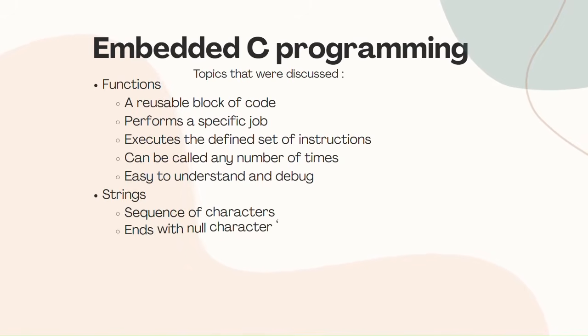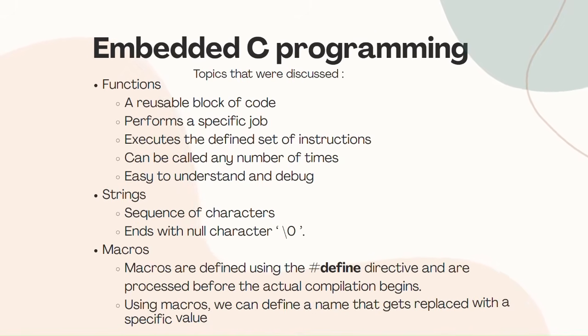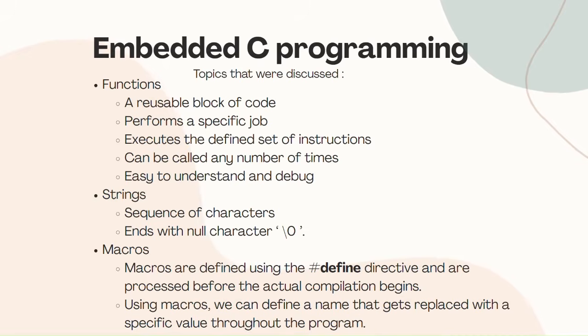And then we got to know about functions. A function is a reusable block of code which performs a specific job by executing the defined set of instructions. It can be called any number of times. It is modular, so it is easy to understand. And also, if there is an error while performing a specific action, we can find out which function is performing that action, and so we can debug it easily without having to move through the entire code.